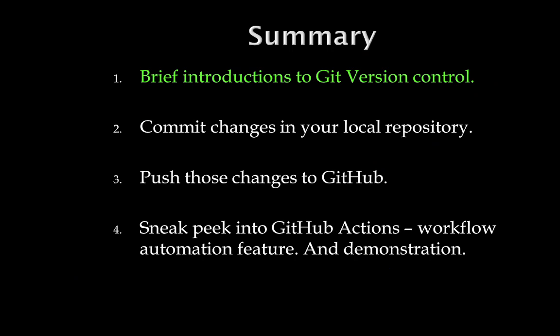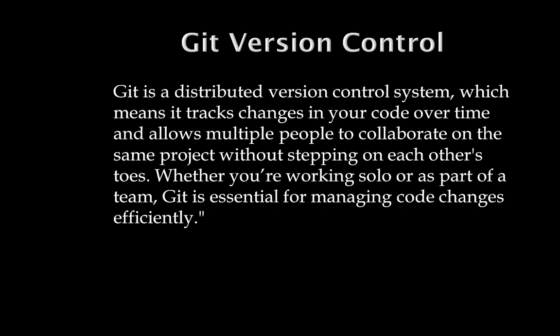After a brief introduction to Git version control, we will dive into how to commit changes in our local repository. Then I'll show you how to push those changes to a remote repository on GitHub. Finally, I'll give you a sneak peek into GitHub Actions, an awesome feature that automates your workflows, and I'll even demonstrate it in Actions. So let's jump right in and get started.